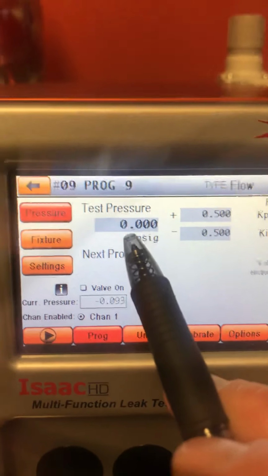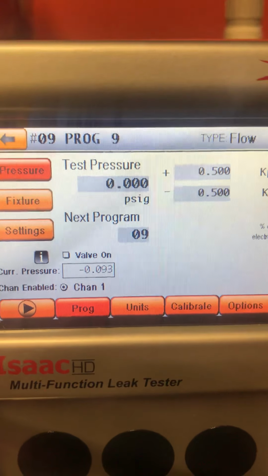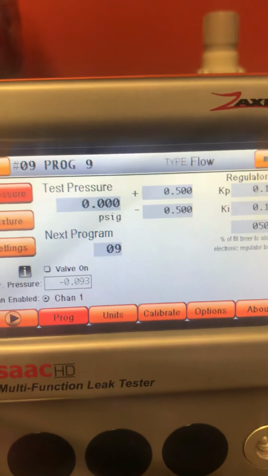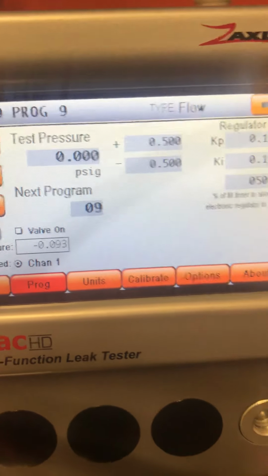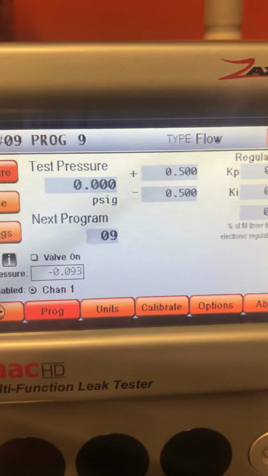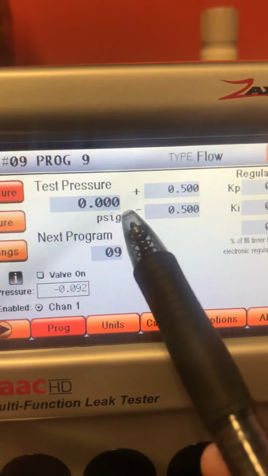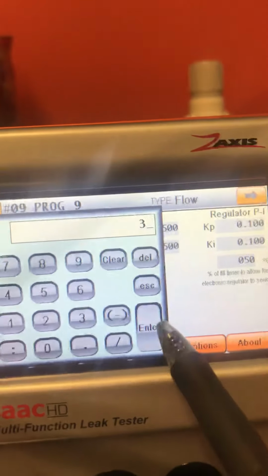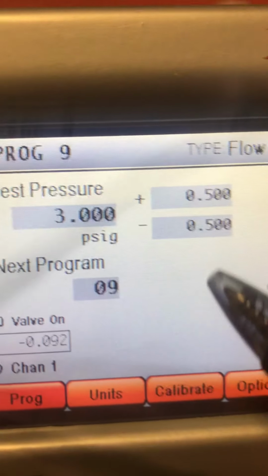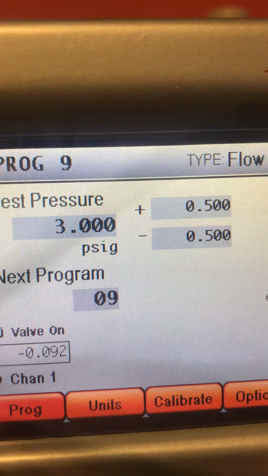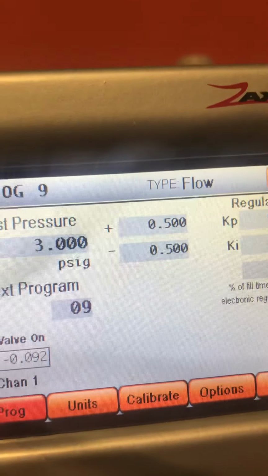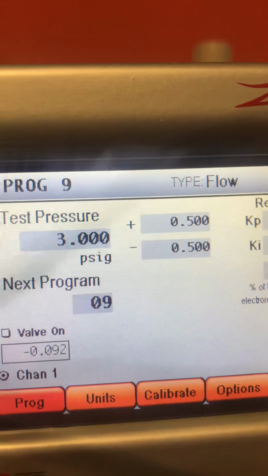So you're going to set the pressure just like you do in the pressure decay test, so the tester knows how much pressure you're putting in there. That way, in case your part has like a big occlusion in it, or there's a kink in the hose, whatever the case may be, when you're flowing into the part, odds are you're going to have a lot higher back pressure. So when it comes back, like say we're doing 3 psi is what a good part would flow. And then you can have plus or minus, like this happens to be set at 0.5. So say your part was partially occluded, you get a lot higher than 3 psi for back pressure. So for one, the tester would see that right away and flag it and say high pressure.